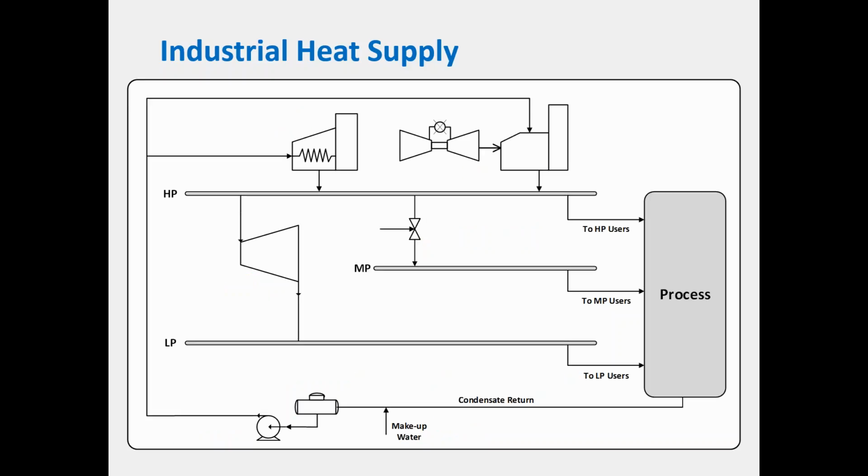We may have other configurations. We may have a gas turbine, for example, that produces power, and with the exhaust gases from our gas turbine, we may recover heat and generate steam in a heat recovery steam generator, for example, an HRSG. So there are a number of different configurations that we can have for our utility system, and we may have what we call cogeneration or combined heat and power, where we also produce power as part of our utility system. And that power can either be used directly on site, or it may be exported to the grid, or it may just offset what we import from the grid.